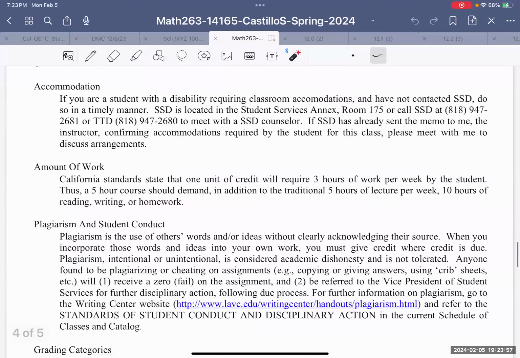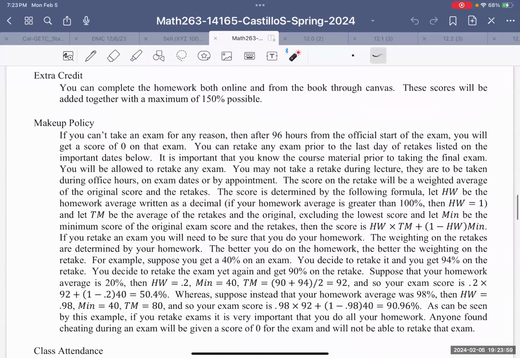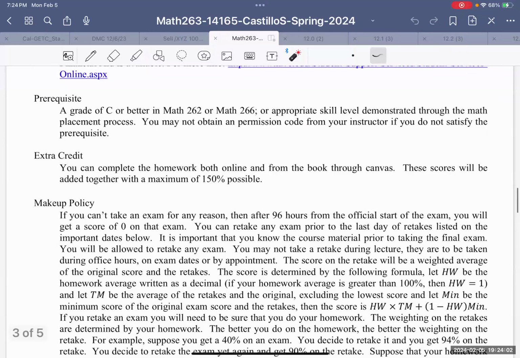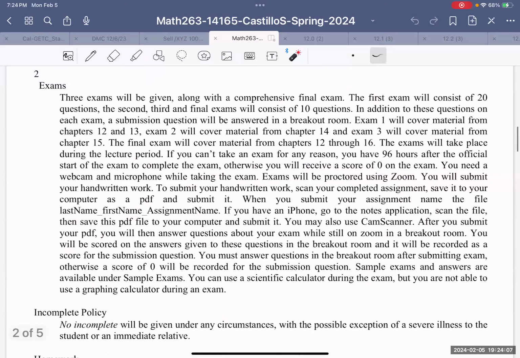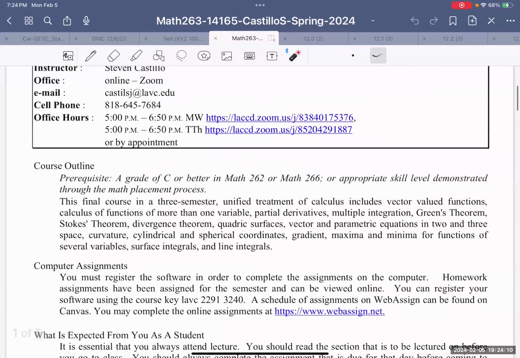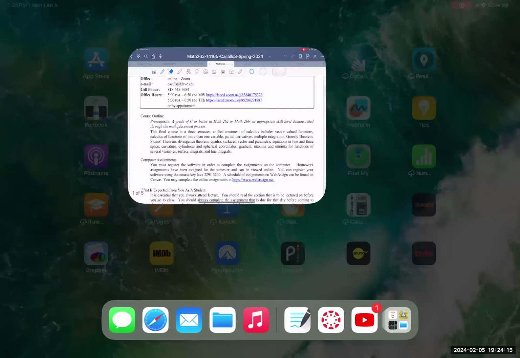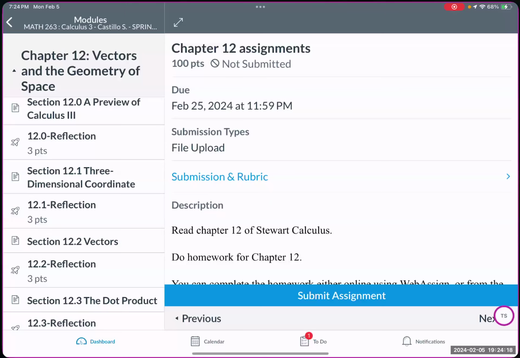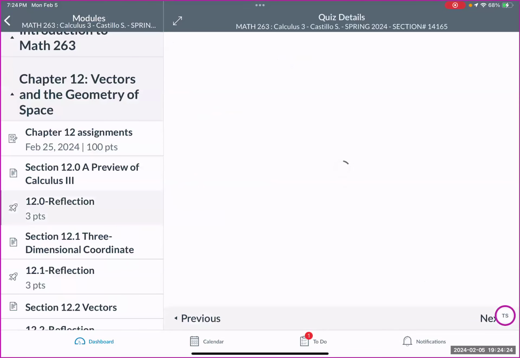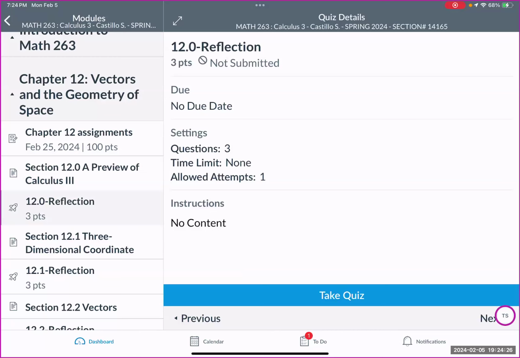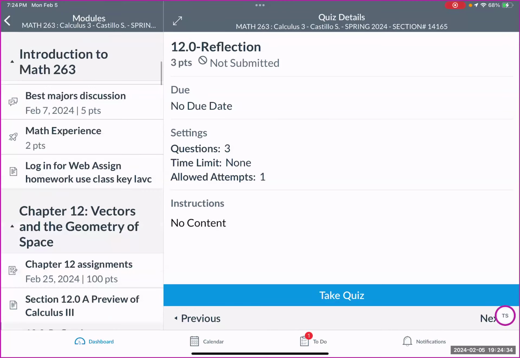Okay, what else? So that was the homework from the book. And you can also do the homework again from WebAssign. Oh, please note, in addition, there are things that are called reflection and discussion.